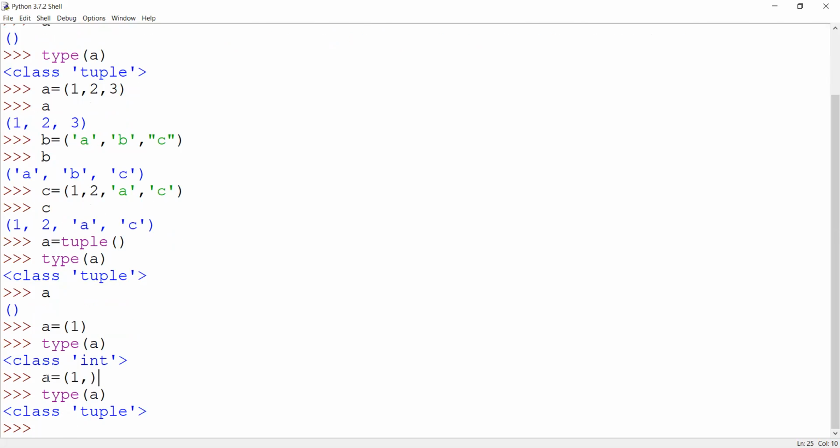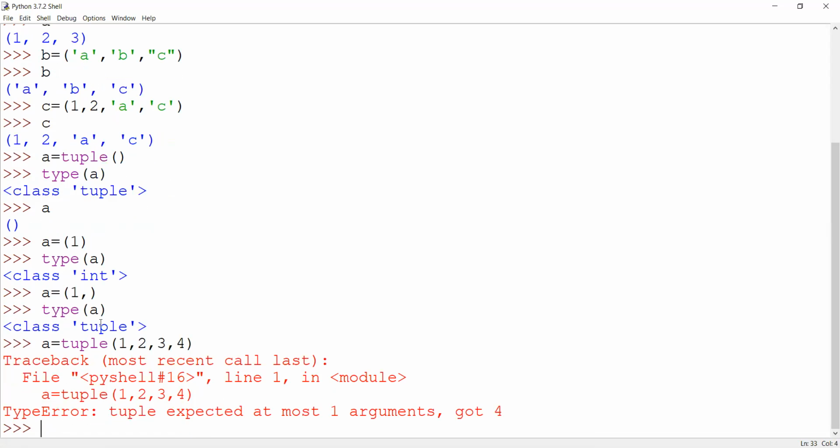Like we can be asked in an MCQ which is the proper way of creating a tuple with a single value. Then, if you want to create a tuple with a long sequence, meaning multiple values, all these methods we have just discussed apply. And if you want to use the tuple method, in that case you can write A is equal to tuple, and then give the values. Suppose I'm giving something like this. Sorry, you need to give the values something like this.